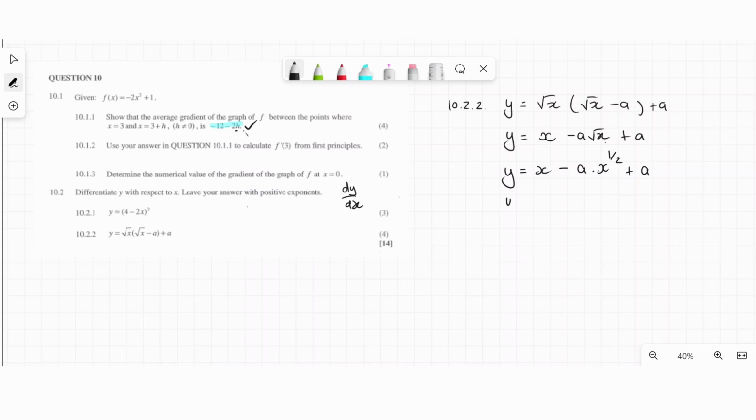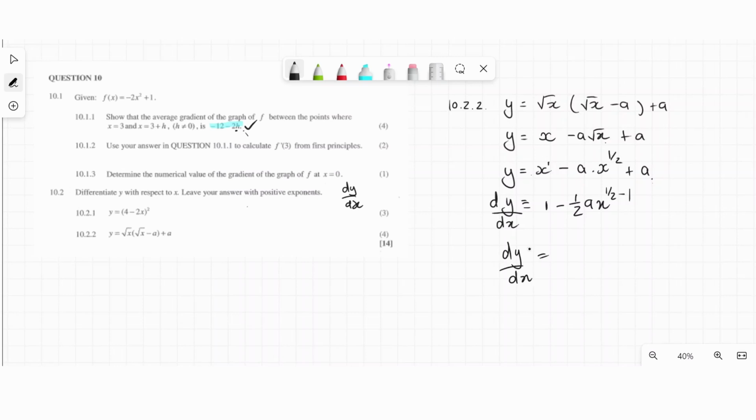Then now we're going to use the rules of differentiation to find dy over dx. So the first one is going to be 1, because the 1 goes in front, and 1 minus 1 is 0, which makes it 1. Then here you're going to take the half in front, so it's going to be 1 over 2 a, then x to the power 1 over 2 minus 1. Then since this one is an alphabet a, it's a constant, so it's going to become 0.